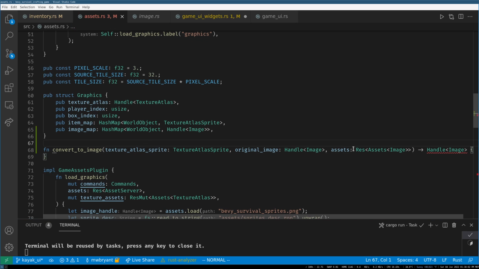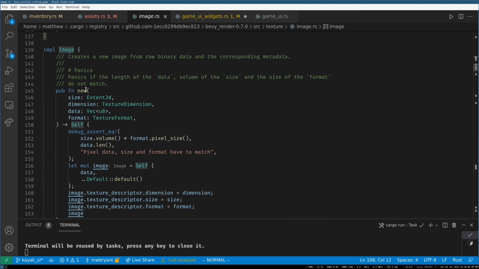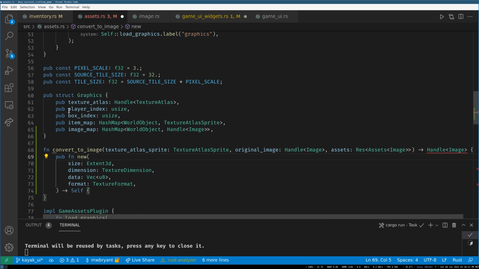And I want to say, let's look at image. Image lets me create a new one with raw binary data. So I need to create this, I need the format, I need to create the data, and I need to get the dimensions and extents. So let's say I want to call this function, which will give me an image.